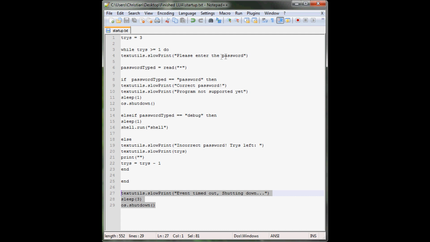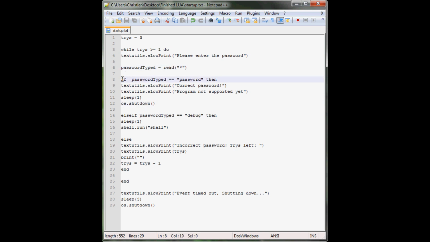Right, so let's go inside this for a second and see what happens here. Password typed is a new variable, it's a string, and it's equal to read. Basically what this means is it just reads what the user types. And what this star means, when you pass it a star, is that when you type into the actual computer, it should show up as little stars for a password. Now, normally this is useful because people can't tell what you're entering, but it's really just a gimmick in this case because people can't actually see outside of your computer what it is that you're typing. I mean, unless they're standing next to you playing Minecraft. But that's just what that means.